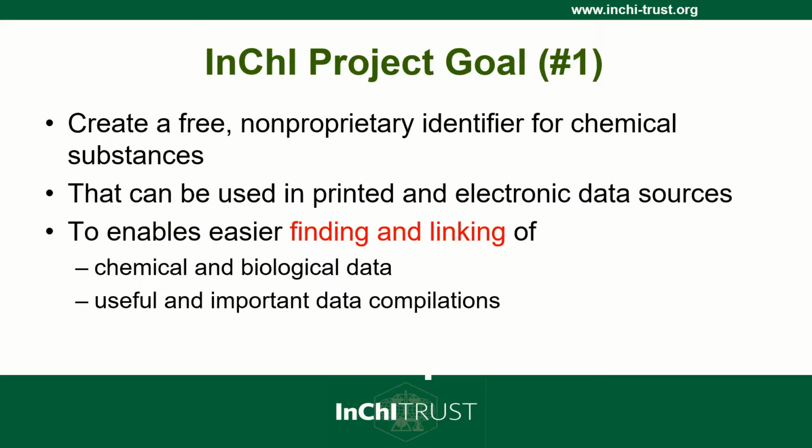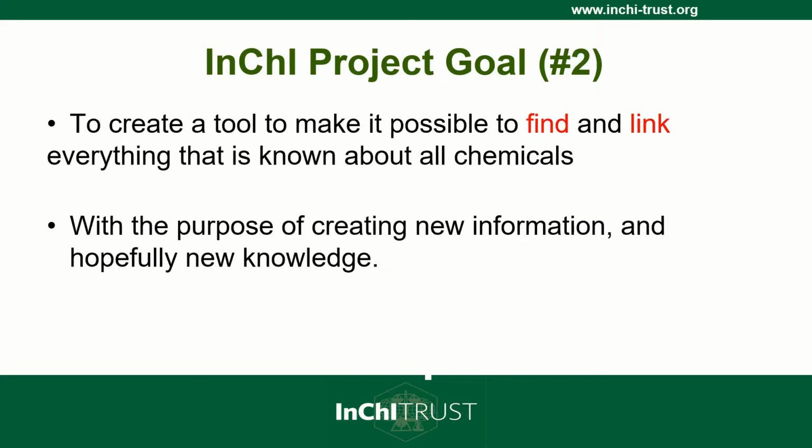And in the long range, it is important to have an identifier for all substances, which should be free, and also for substances which only exist in theoretical calculations, perhaps in the design of an experiment or in chemical planning, but not yet as a real substance which you can lay on the bench. So a non-proprietary identifier for every substance which is thinkable is really useful to find and link chemical and biological data, and also useful for data compilation. So perhaps in the long range towards machine learning.